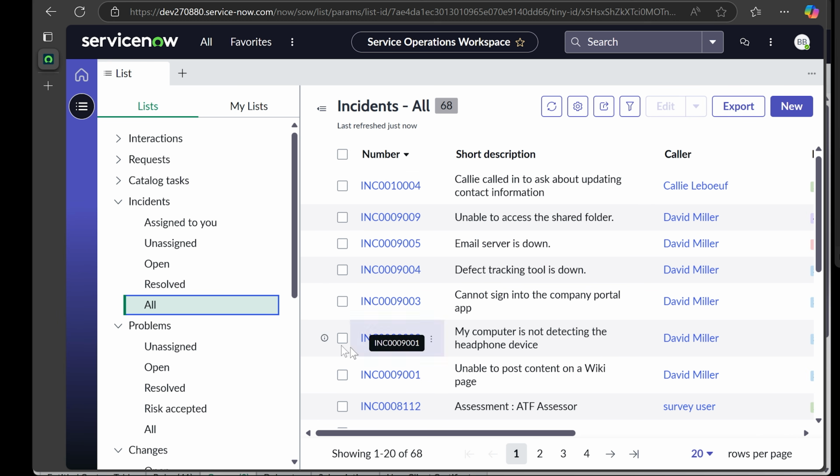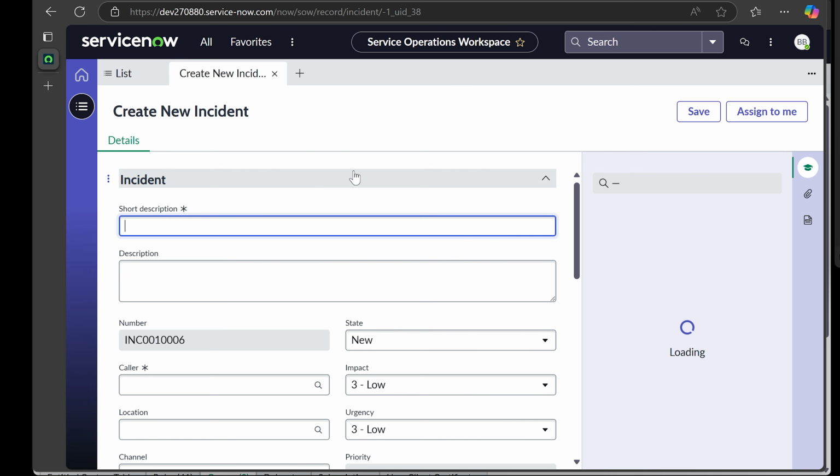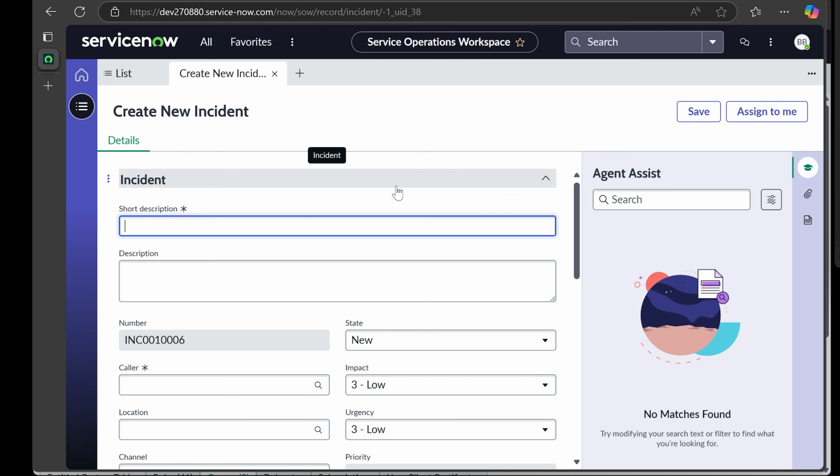All right. So now let's go ahead and create a new ticket. We'll go in here and do some reassignment of these as well. But let's go ahead and select to create a new ticket, right here on the right. So create new incident. Now, this is what it could look like. There's another way of looking at or filling out this ticket as well. But chances are, as a help desk or service desk person, this is what you would see.